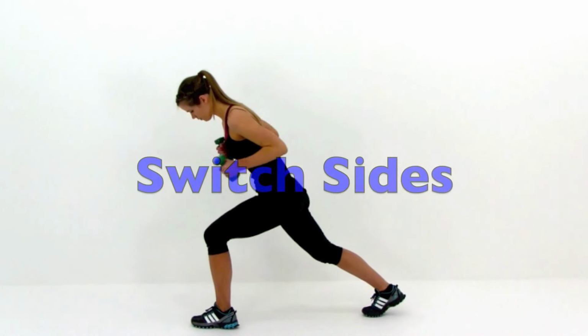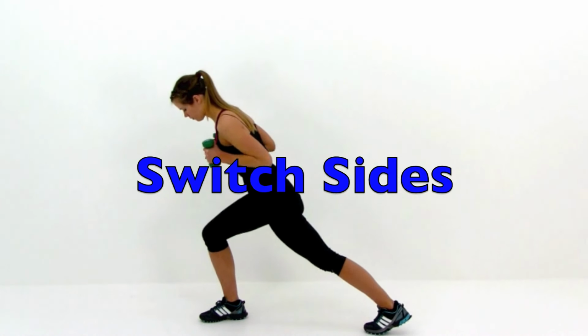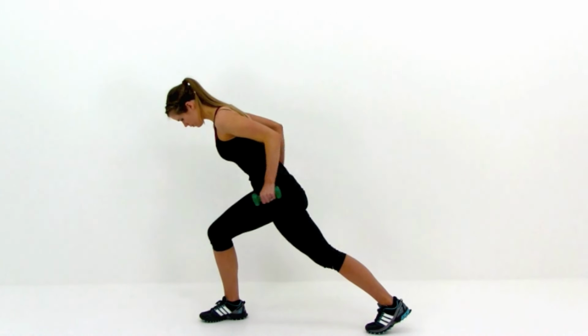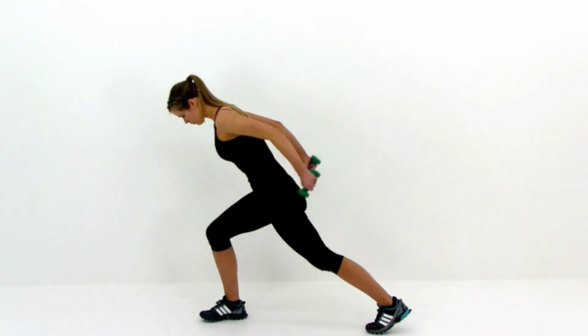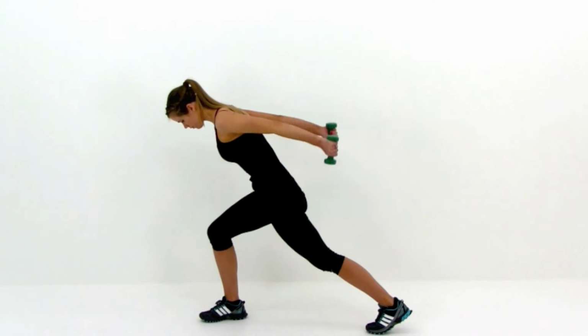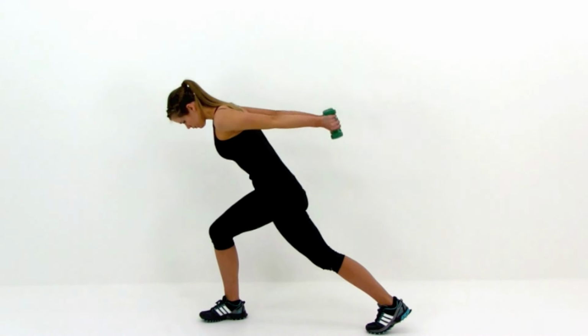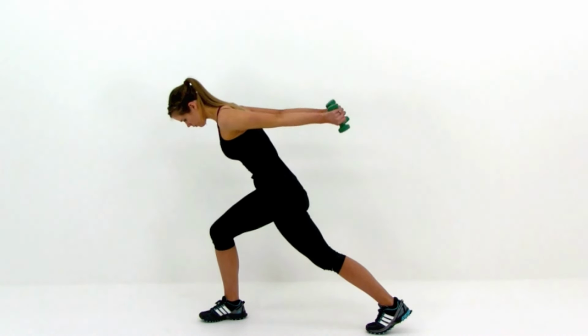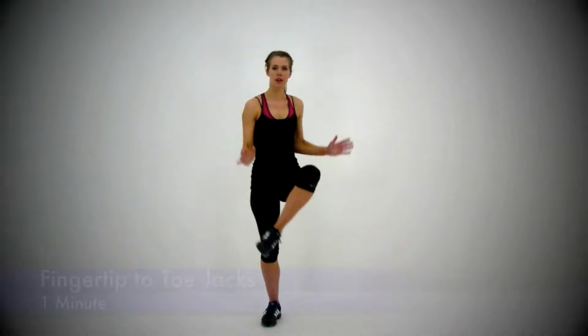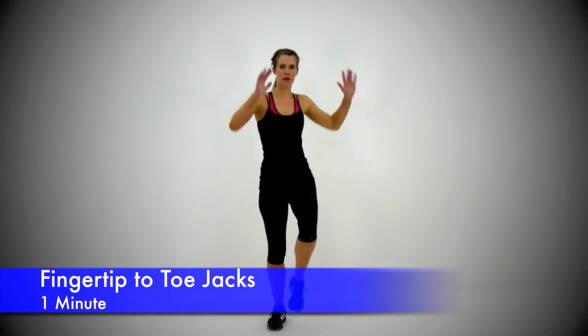Almost done. Go ahead and switch those legs. We're going to do the same thing on the opposite side. Start right back into it again. Get those upper arms nice and high, tipping that upper body forward, making sure that you're hinging just that hip, not at that waist. That back needs to be perfectly flat. Almost done. And let it relax. All right, next one is a fingertip to toe jack.